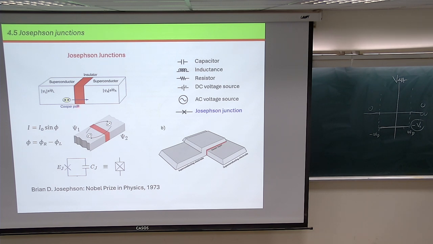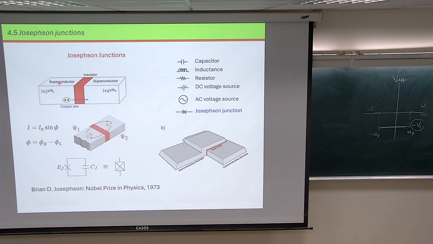So there is a phenomenon here which is called the Josephson effect, and that is that you can actually pass a current through this interface of this insulator. You can pass a current from one lead to the other if you apply a phase. As we saw, this superconducting condensate is a condensate of these bosons, which are the Cooper pairs, and collectively they can be described by a single wave function.